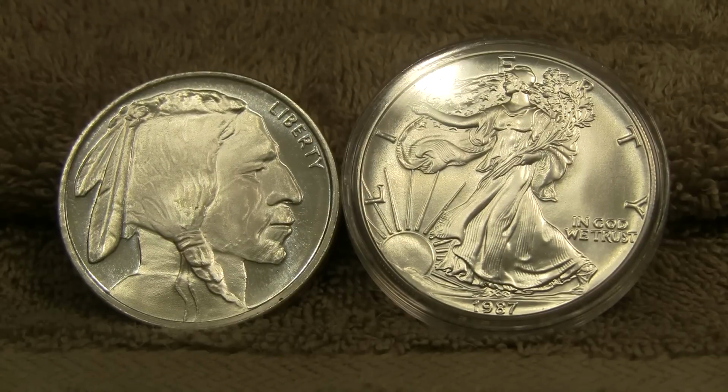So that's my question to you guys tonight: if you had $1,000 to burn right now on precious metals, which direction would you go and why? I'd like to do a follow-up video on this at some point, just talking about maybe some of the philosophy behind the stacking. I know some people are very adamant on just getting American Silver Eagles because they're widely recognized. You buy them for a premium, but you hope to gain some of that when you sell.